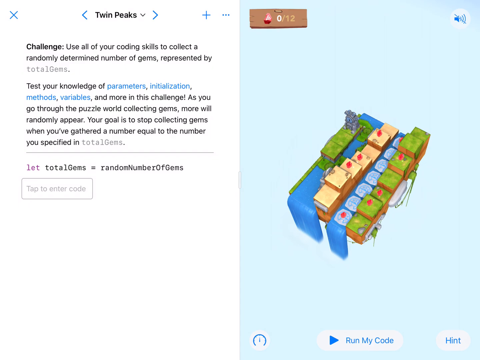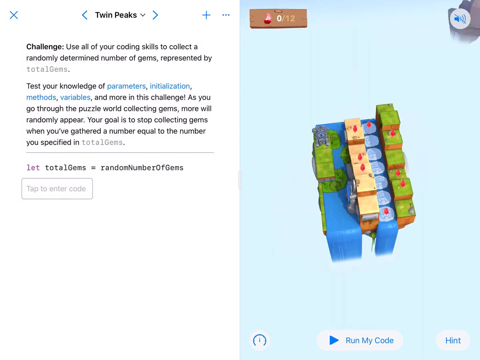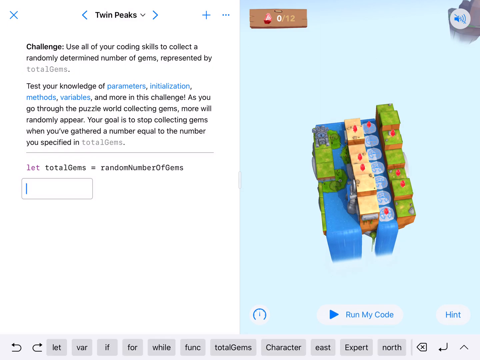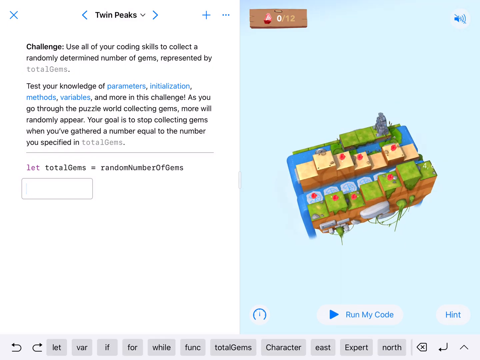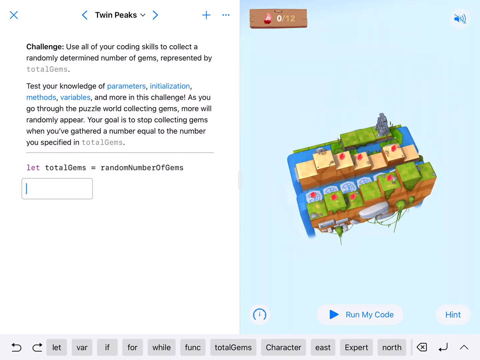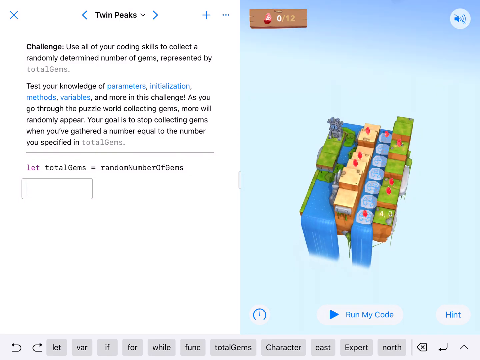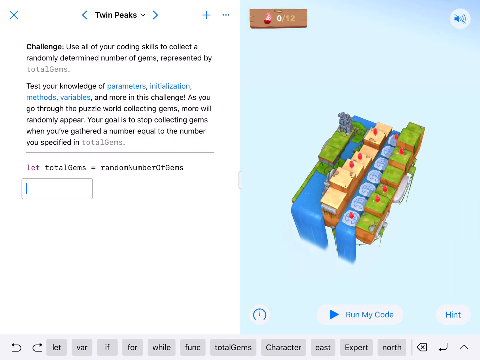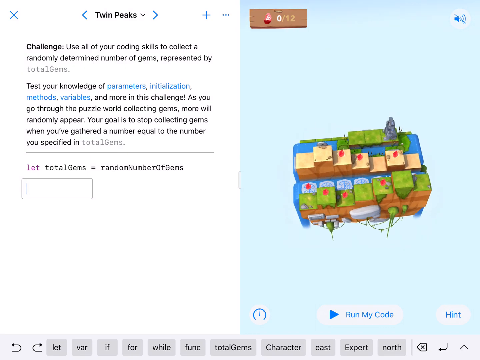There are many ways to solve this, and I'm going to show you what I think is one way. But we've got total gems here. And through here, our character is going to need to be able to jump. So we are going to use a character along here instead of an expert. We could put an expert here to raise and lower all these platforms, but seeing as our character can jump from space to space, we don't really need that. But we are going to use a lot of different ways to code here.